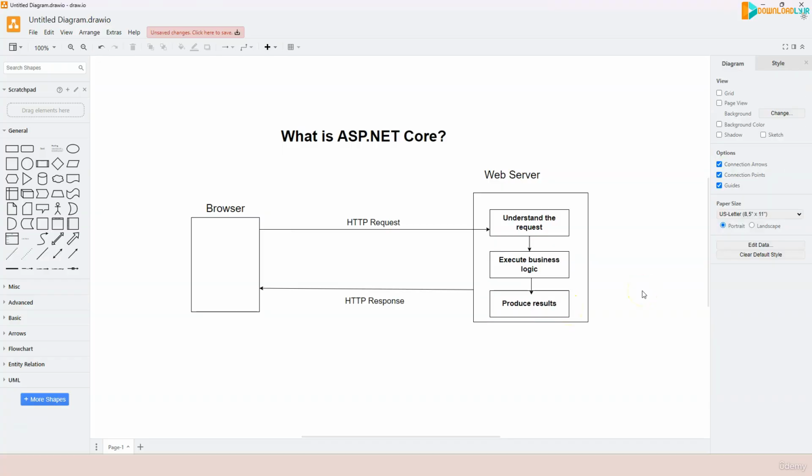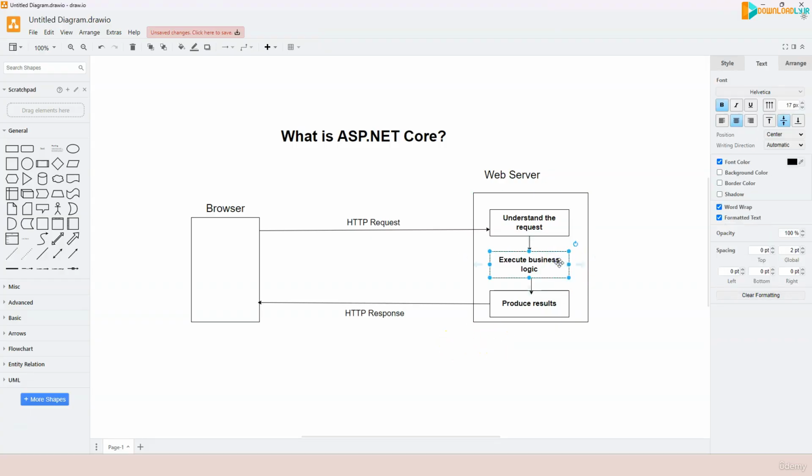ASP NET Core provides us a framework to complete all of these three different tasks. Although we as developers should focus our energy in implementing the actual business logic here, we should also know how ASP NET Core works, because the other two parts are not done automatically for us. We need to understand how they work, we need to be able to configure them, we need to be able to use them properly. ASP NET Core provides this framework, and we need to fill in the blanks.